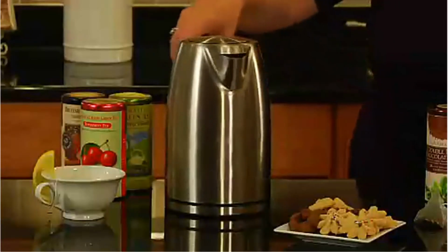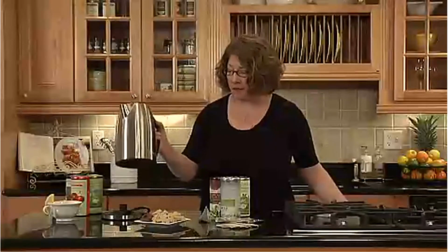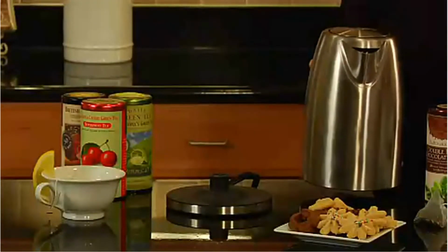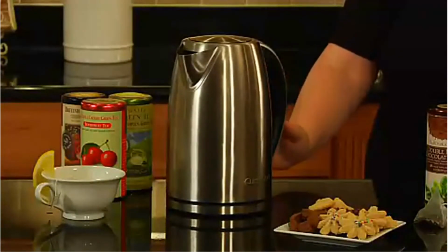It's 1.7 liters. It can swivel all the way around, comes off the base so that you can take it to your table and serve your guests. But the really great thing about it is it can stay off the base for 2 minutes, and when you bring it back, it remembers what you programmed it to.